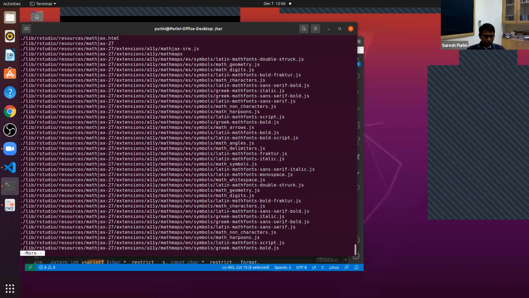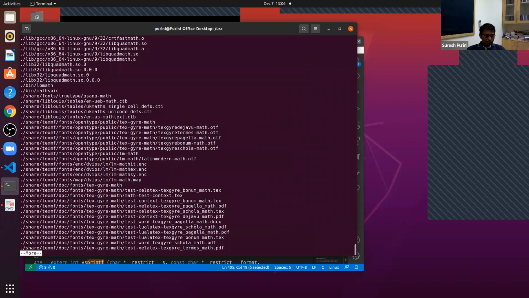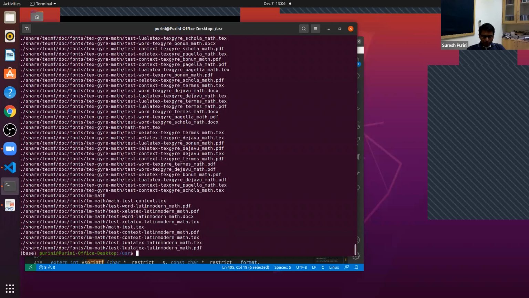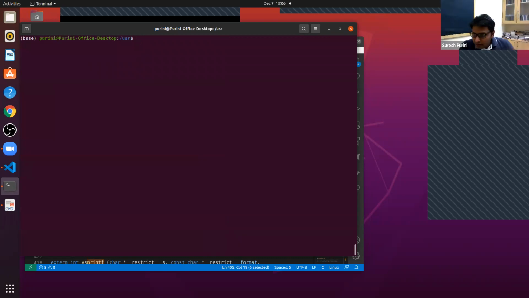Okay, I think it could be somewhere. Anyway, it's not that important, but see that math.h is present in include, but we are not looking for the include directory. We are looking for the place where the sqrt function is present, the file or the library which contains sqrt.